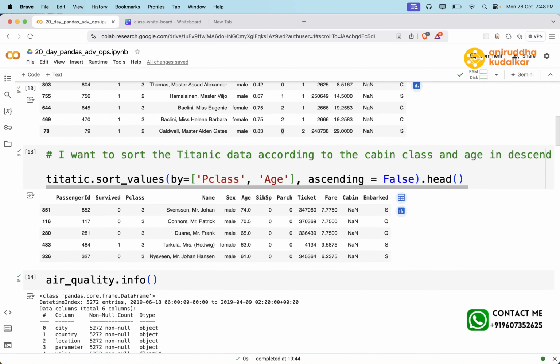What we have done over here, we have reduced to some values. Okay, now we need to do the reverse, wide to long format. Wide to long format means what exactly?